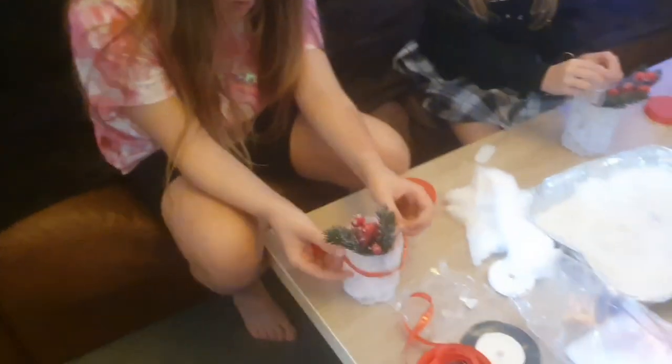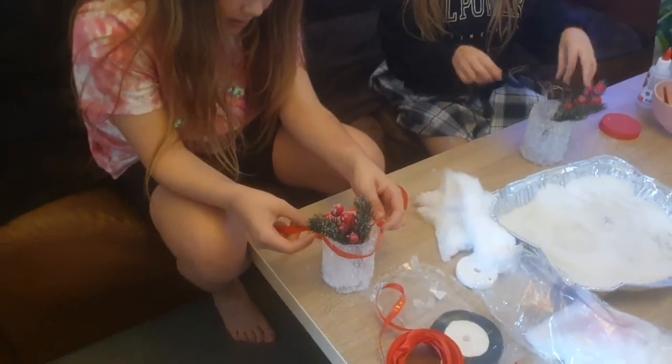There's a little bit of Christmas. Actually, if you're happy with that cotton wool. I didn't know how much we needed to put in. I didn't want to put too much in.